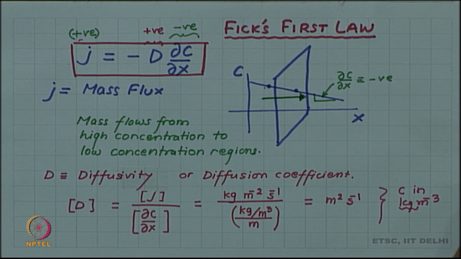It is interesting to note that Fick was actually a physiologist. He was not an engineer interested in carburization, or in doping of semiconductors. He was interested in the diffusion of oxygen in blood, and that was the reason why he was interested in diffusion problems, and he came up with this nice relationship.